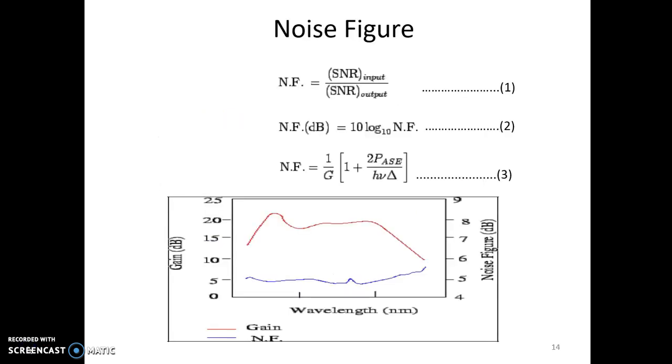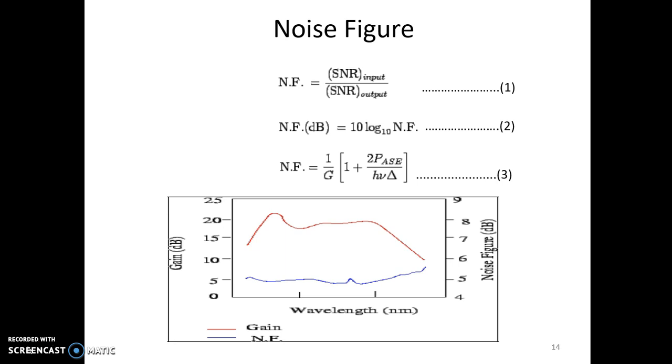Now, noise figure. So what is noise figure? Noise figure is a measure of the quality of amplification. It is defined as the quotient of the signal to noise ratio of the input signal to that of the output signal. Due to ASE, the output SNR is smaller than that of the input, and hence the noise figure is greater than 1. That is, an optical amplifier cannot improve the optical signal SNR, unlike gain. NF is also measured in logarithmic scale, which is given as 10 log of noise figure.